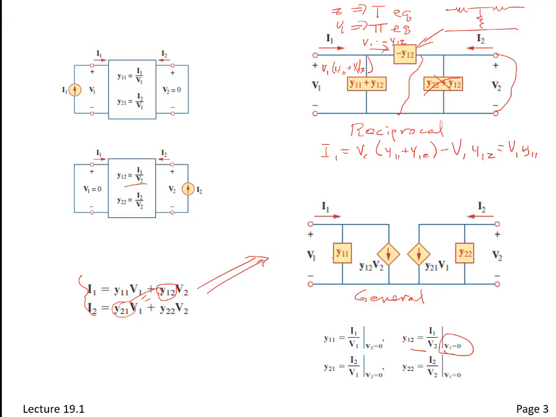Where you have current sources, y12. This is when y12 is not equal to y21. I mean, it can be equal to y21, but when it is, then these two current sources basically merge and they become summations. So that's what's happening in these models, and these are just model representations.